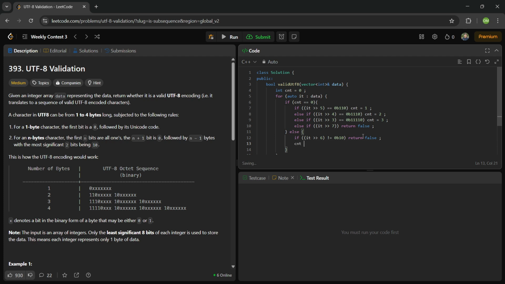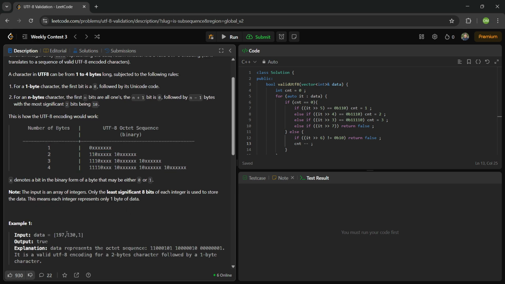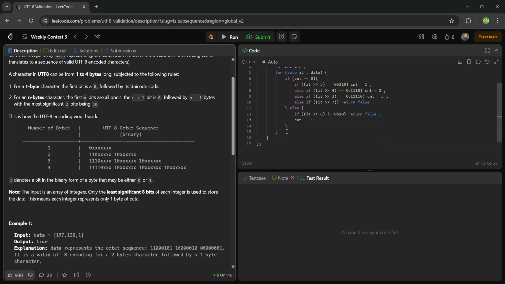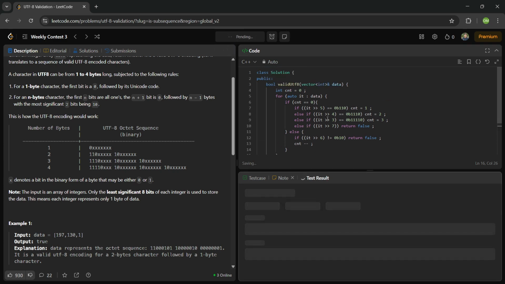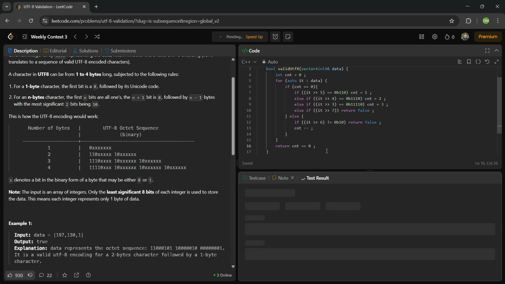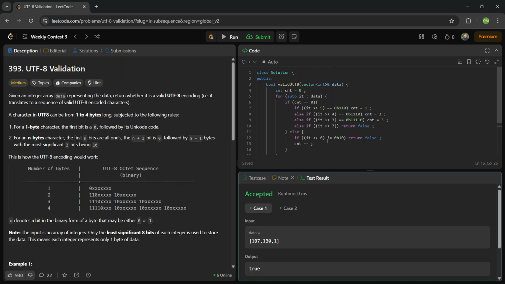And if it is valid, then we can subtract it, so it will be removed and the count value will be reassigned to 0. And if there are more than 3 values, then it will check for the other values as well. At the end, if count is equal to 0, then we return true or else false. Let's run the code. Yes, it is running fine. Let's submit it.